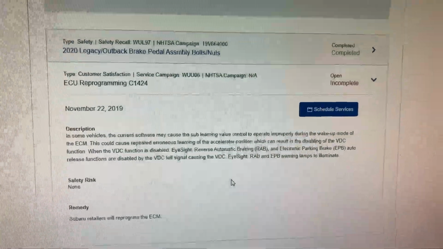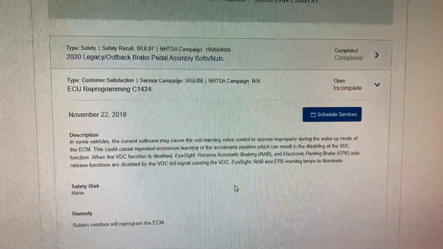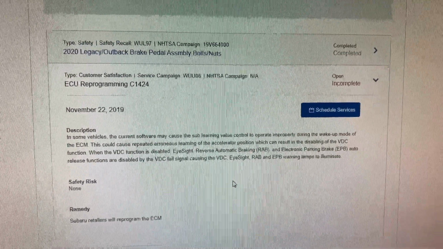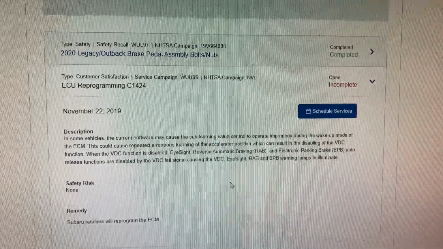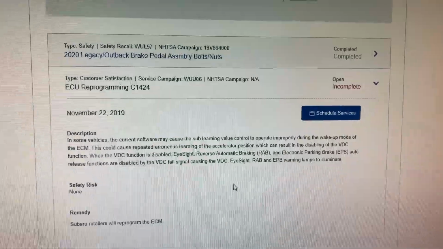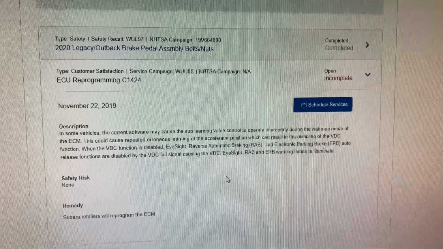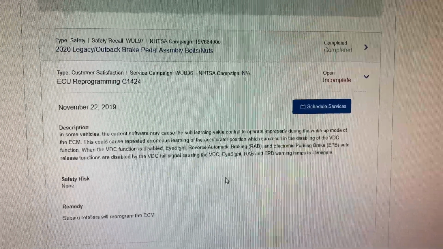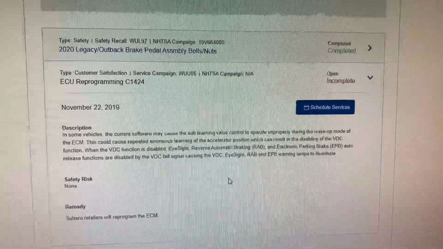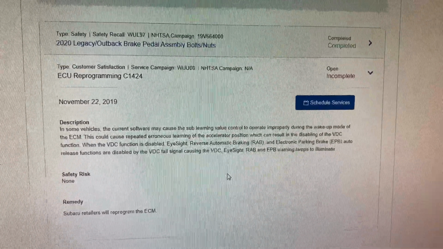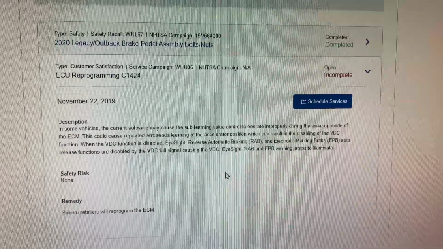The test vehicle today was some random Onyx Edition from the internet, not mine, unfortunately. As I mention in all my videos, I don't work for Subaru or a Subaru retailer. I make these videos just to help other owners get the most out of their Outback. Recalls are a part of life. I've never owned a vehicle that didn't have some recall associated with it, and I would imagine this probably won't be the last one for the 2020 Outback. It's just part of owning a complex vehicle like these Outbacks.